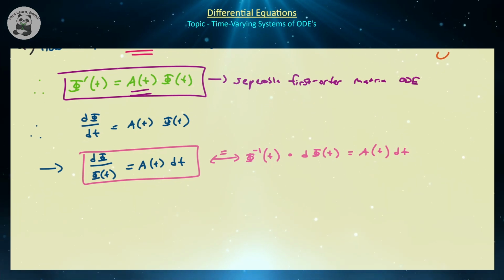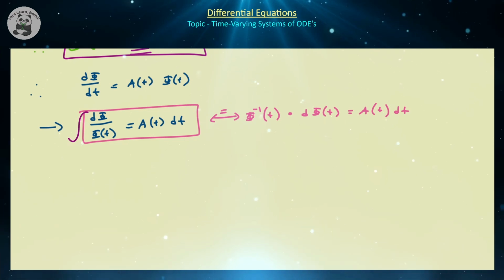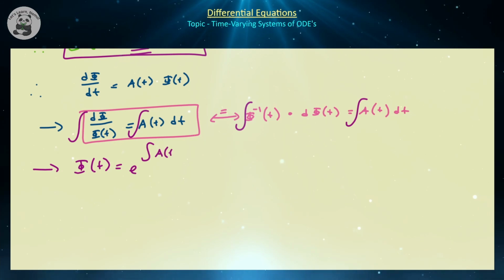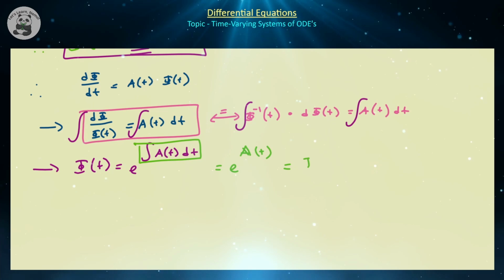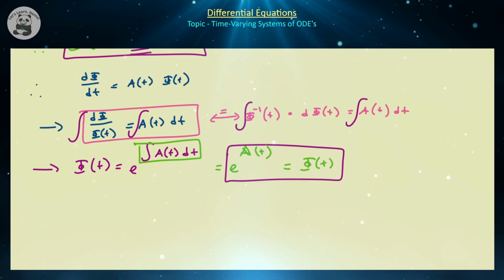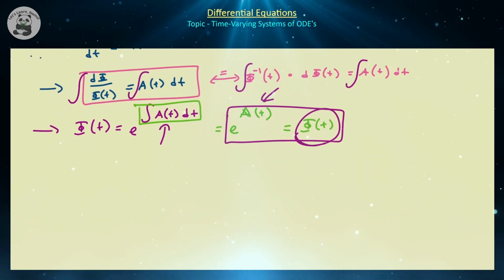All right, so if that is the case, then what we can do is just integrate both sides of this equation, with respect to phi on the left and t on the right-hand side. And what you're going to have is that phi of t will be equal to e to the integral of A of t dt, which I'm going to notate from here on as the antiderivative of the matrix function A, denoted e to the fancy A of t. So this is our solution. We know what A is, we know what fancy A is, so as long as we know how to exponentiate a matrix, or exponentiate the antiderivative of a matrix, then that's going to give us a general solution. So let's just take a moment and figure out how we're going to do that.